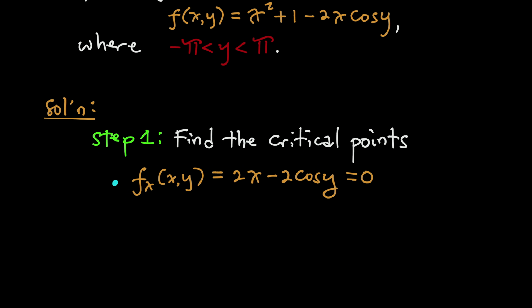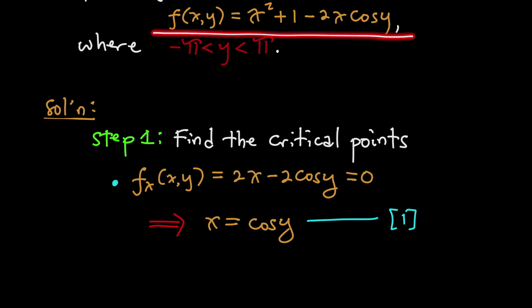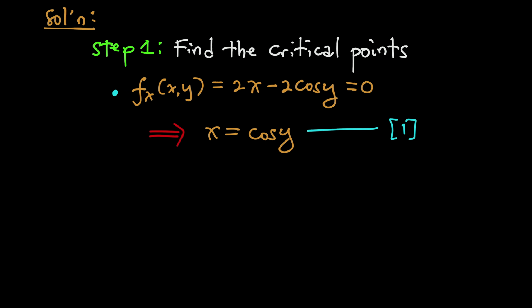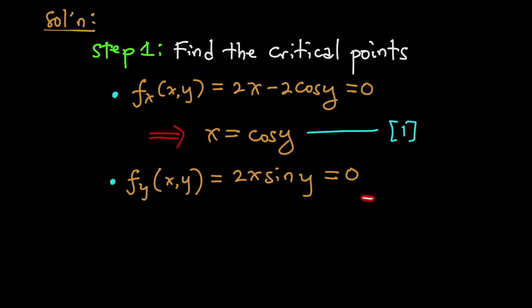And therefore, we have this simplification. Let us call this one equation 1. And now, if we differentiate this function with respect to y, then this gives us 0, and this one gives us 2x times the negative of sine. But since this one is negative, then we have the positive sine of y, and this is equal to 0. And that would be the value for our partial derivative with respect to y. We denote this one as equation 2.